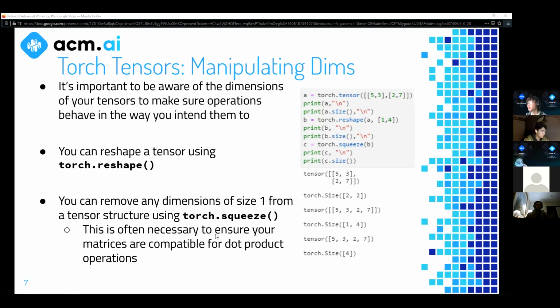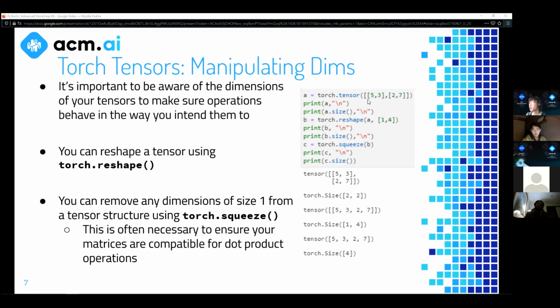What this will do is take in as input, the first argument being the tensor that you're going to reshape, and the second argument being a collection, either a list or a tuple, specifying those dimensions. This is the same idea as the previous slide where we're specifying the dimensions for a tensor of all ones or all zeros. But in this case, we're reshaping an existing tensor.